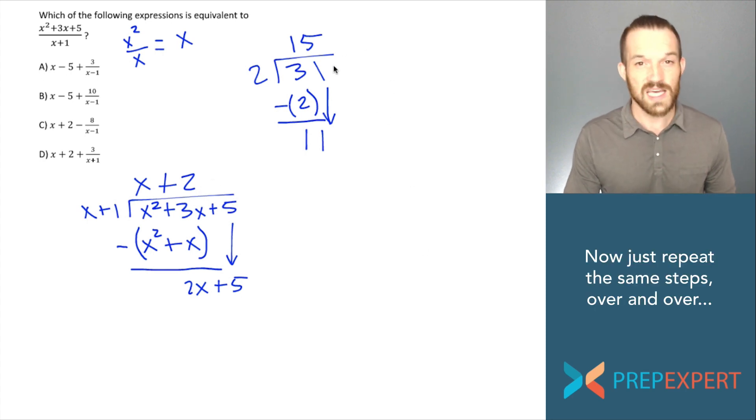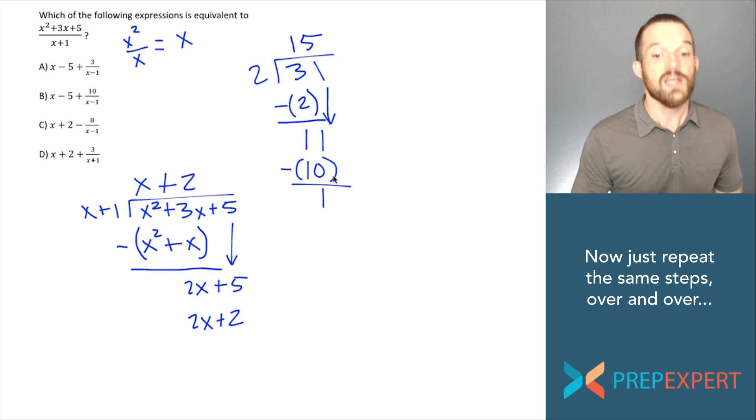Back to old school division. What do I do with that 5 that I just found? I multiply it by my divisor 2 and write the product down here. Same thing in polynomial division. What do I do with that 2 that I just found? I multiply it by my divisor x plus 1, and I get 2 times x plus 1 is 2x plus 2. Back to old school division, what do I do with that 10 that I just found? Change its sign and take the sum. 11 minus 10 is 1. Back to polynomial division, change the sign, and make sure you change the sign of the whole product. That means change the sign of each term in the product. Now, what is 2x minus 2x? It's nothing. What is 5 minus 2? It's 3.